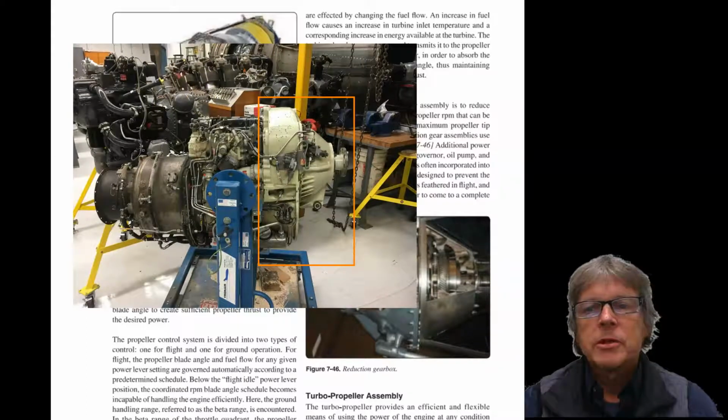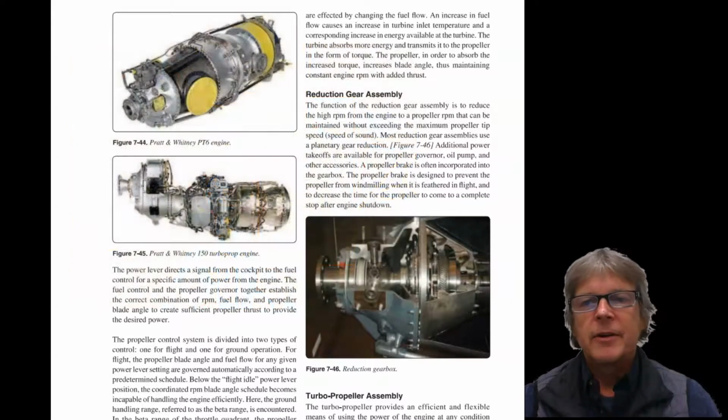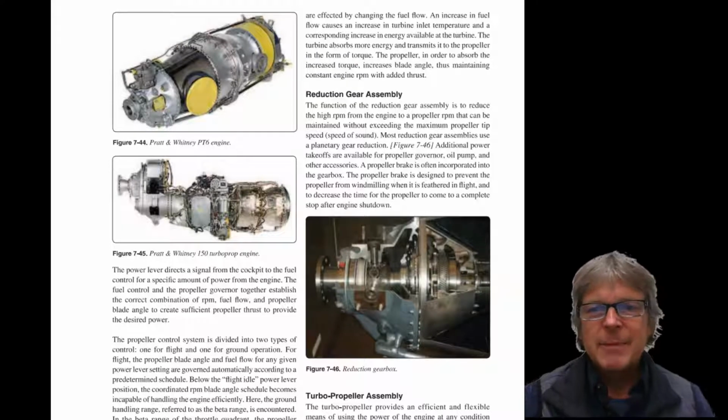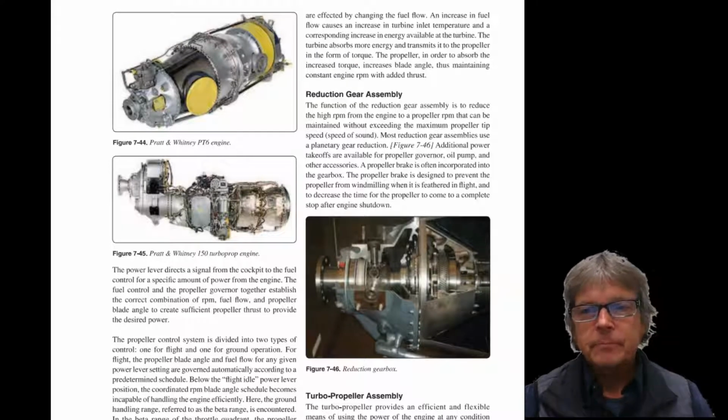So we're going to slow this prop down. A lot of these props like to turn at something from 1700 RPM up to maybe about 3000 RPM, but the large diameter props turn quite a bit slower than the small diameter props, and that's about the speed that we want to turn. We certainly don't want to turn 5000 or 10,000 RPM or 15,000 RPM like a turbine can turn.